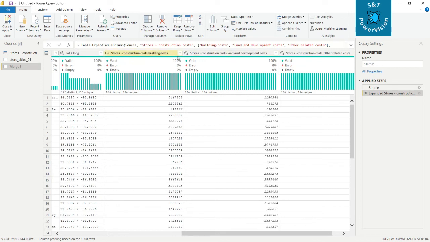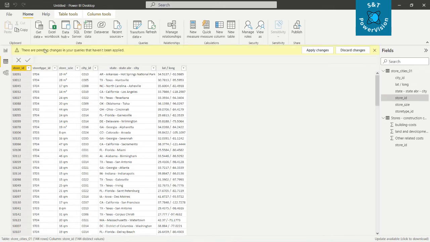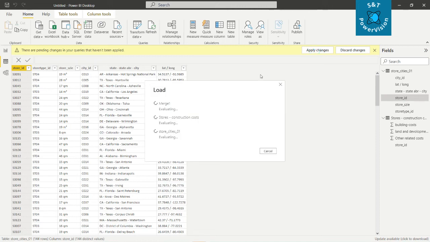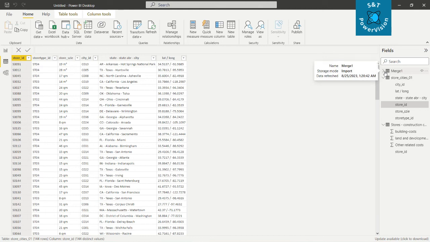If we want to change the name of this column, we can do it here. Now all the changes are getting loaded here. Now go to the newly merged table created here.